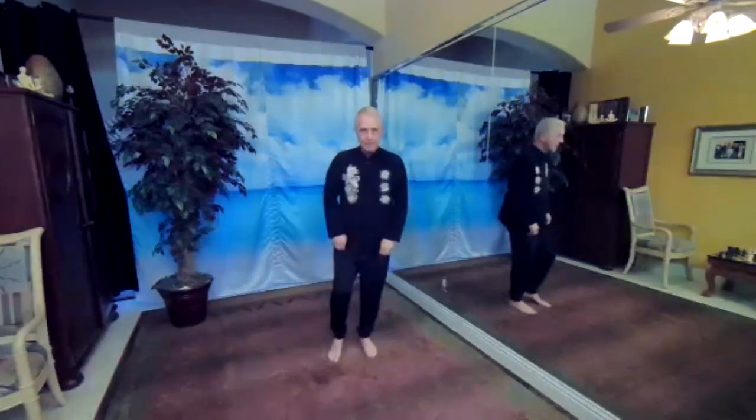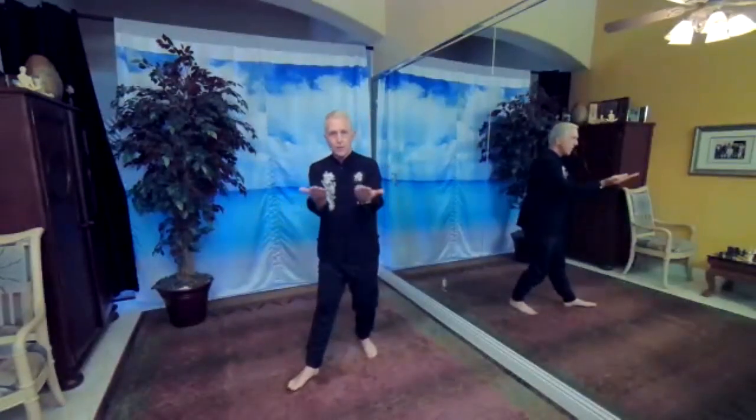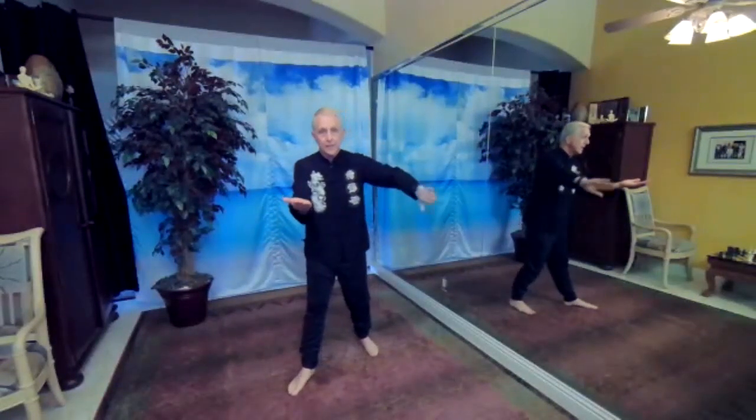Let's do the other side. Stepping forward with your left foot, both palms are out. Take the right hand, put it behind you because we don't need it. If you want to put it on your hip instead, you can do that. And make it work for you. It's okay. Just let the master in you dictate what you want to do.